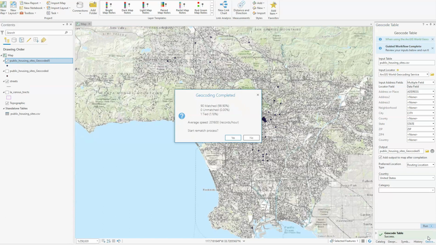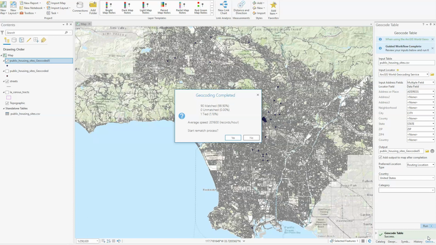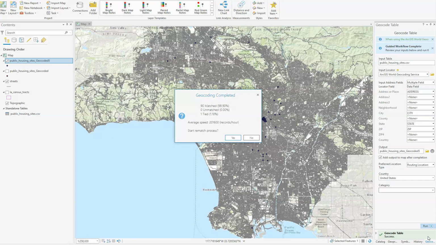And it does it a little differently. So you're not going to be able to go through all the matching. Before, in your textbook on page 242 at the bottom, it says that 87 were matched, 3 were unmatched, and 1 was tied. Here we have a tied. We have no unmatched because this GeoService did a better job. So in terms of walking through the next steps on rematching, it is not going to be the same as in the textbook, and that's fine because you don't have to rematch them.